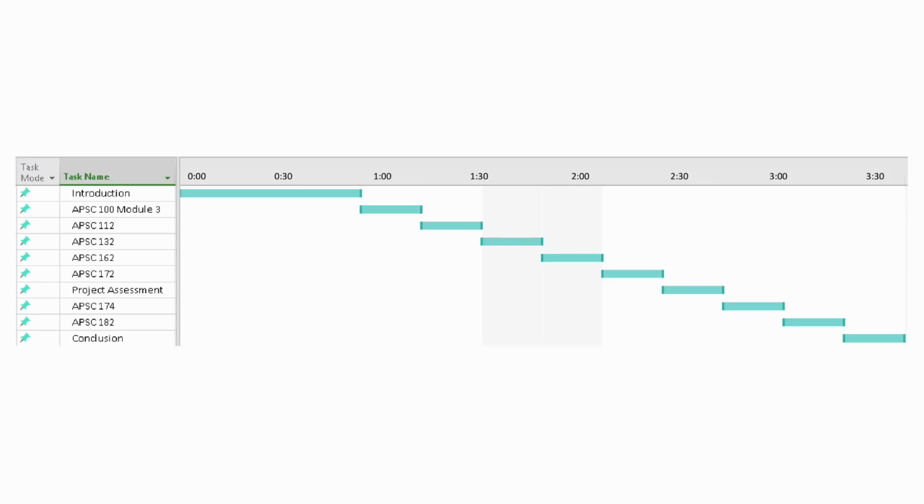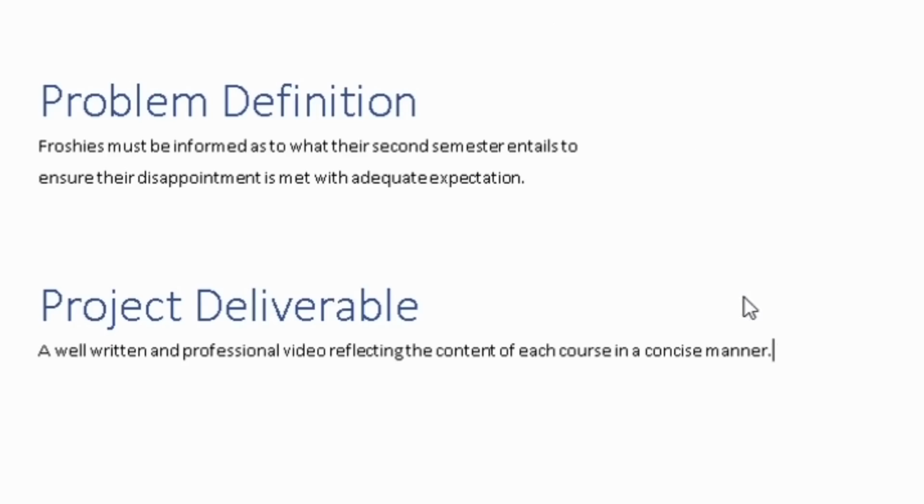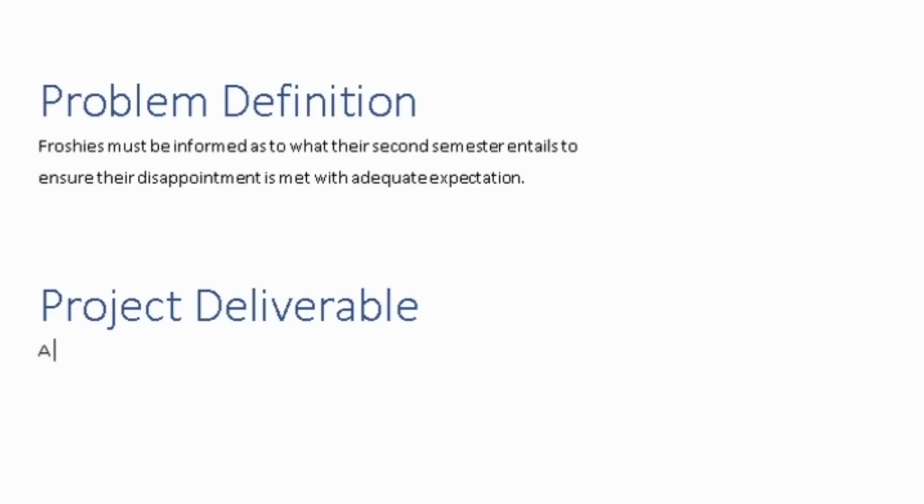At this point in the video, it is essential to review the Gantt chart to ensure that everything is on track. And while it is visibly apparent that things are dramatically behind schedule, it is no reason for concern, as the project's deliverable can easily be modified to reflect what we are currently able to produce. Perfect.